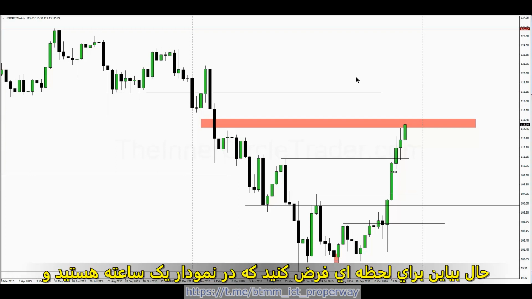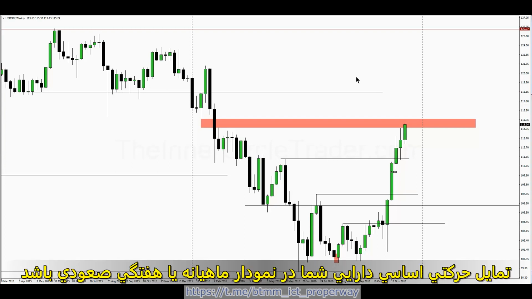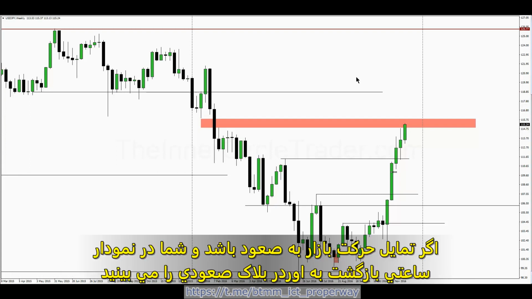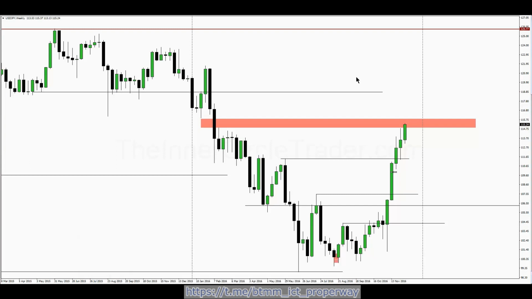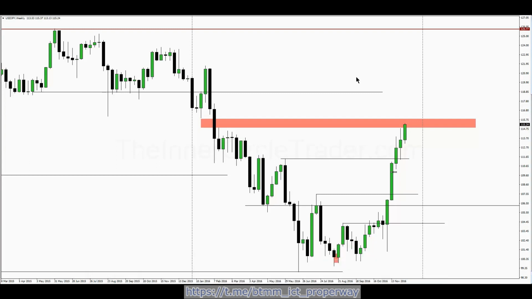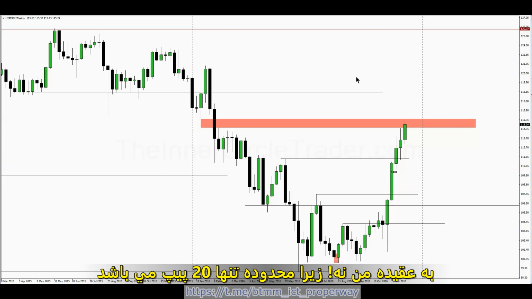Now, let's assume for a moment that you're looking at an hourly chart and your underlying asset direction bias is bullish on the monthly and weekly, or one or the other, but either one of them has to give you that directional bias. If the directional bias is bullish and you see an hourly chart give you a return back to what would otherwise be seen as a bullish order block, but the high in between the range low and the high that it retraced from is only 20 pips, is that a trade you would take? In my opinion, no, because the range is only 20 pips.